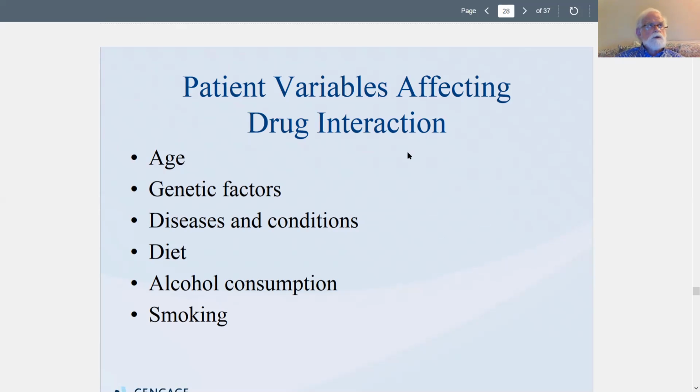Whatever diseases a patient has. Let's just say a patient has liver cancer. Liver cancer interferes with the ability of the liver to process drugs. Any liver disease, cirrhosis, there are liver infections of varying types, the hepatitis, what we call all of those, will interfere with the ability of the liver to properly metabolize drugs. So there we will see effects on these drug interactions.